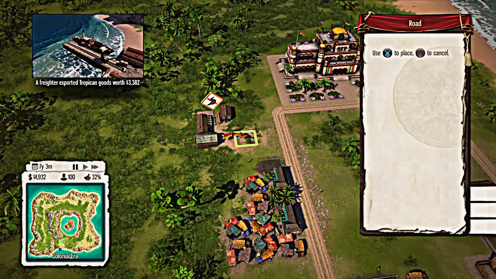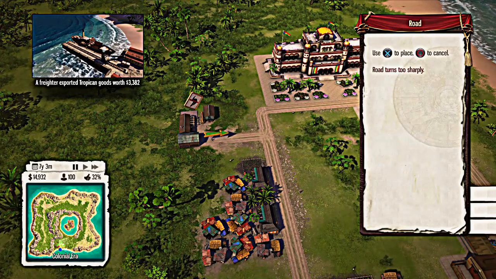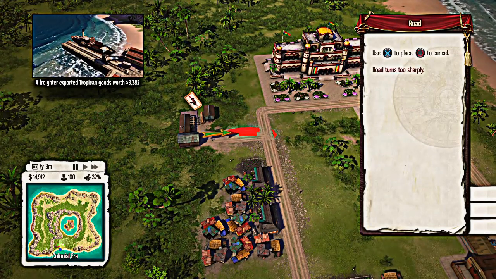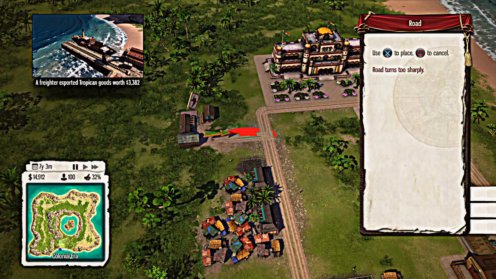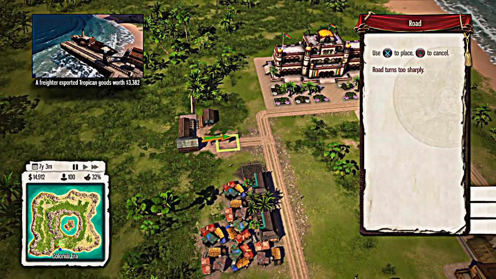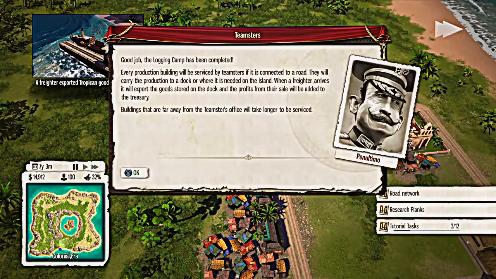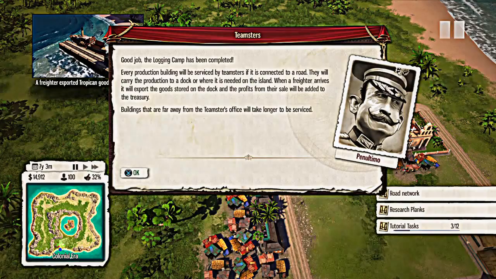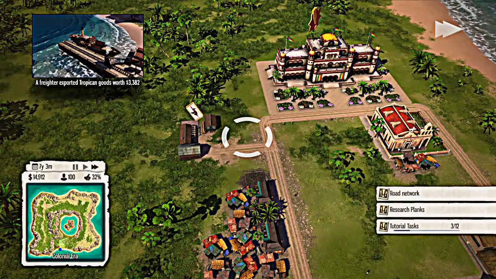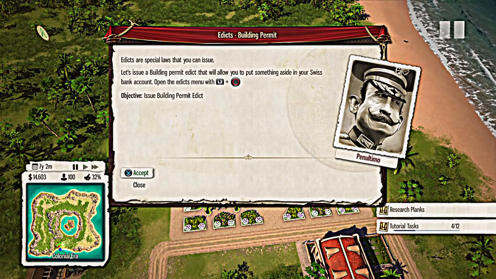Road. Straight road. Good job. The logging camp has been completed. Brilliant. Happy days. So now we can start logging. Edicts are special laws that you can issue.